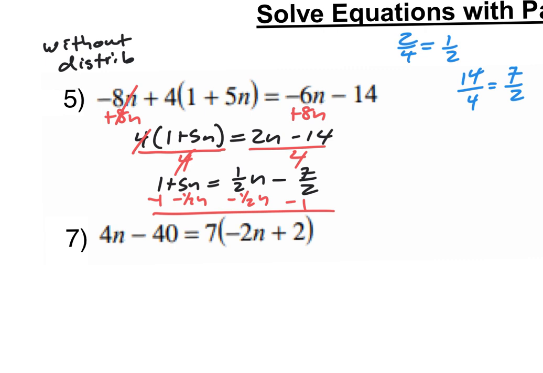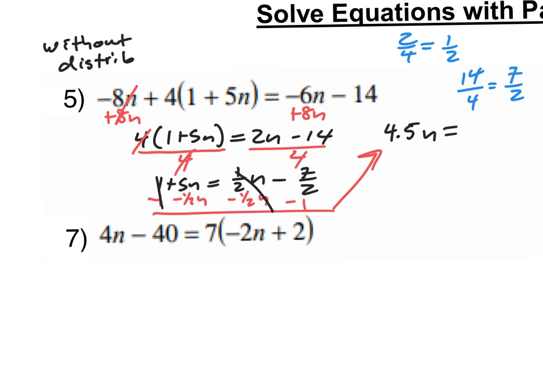And this is getting a little messy or a little crowded, so I'm going to come over here. These will cancel, and these will cancel. So let's talk about what I have. I have 5 minus a half. Well, if you have $5 and you take away a half a dollar, you're going to have $4.50 or 4.5. So I'm just going to write it as 4.5 for now, n.